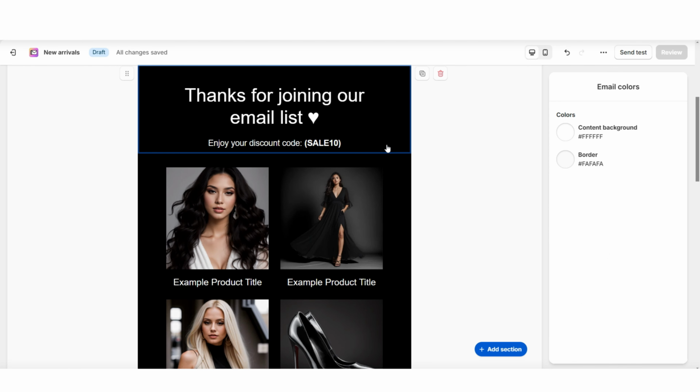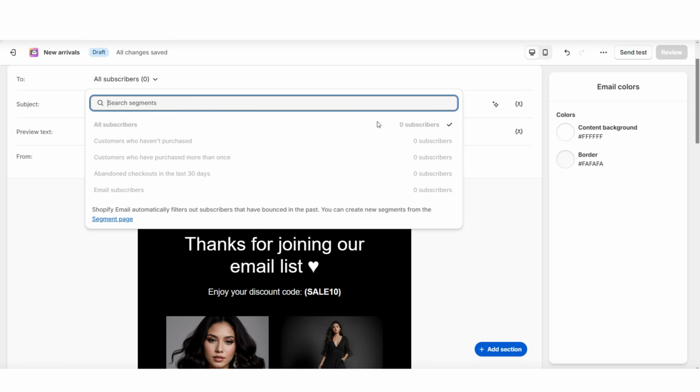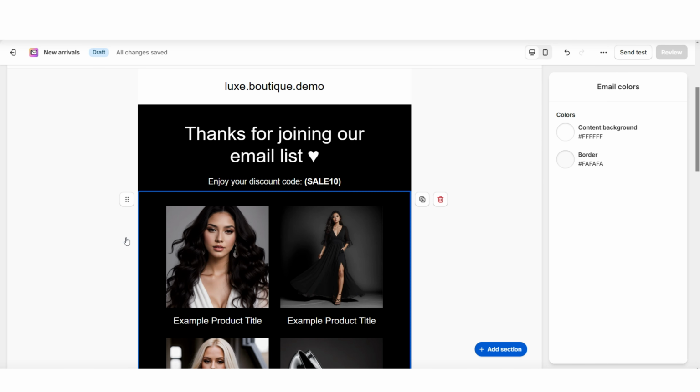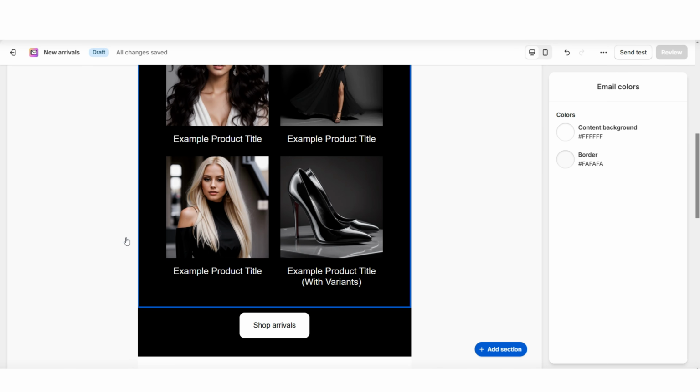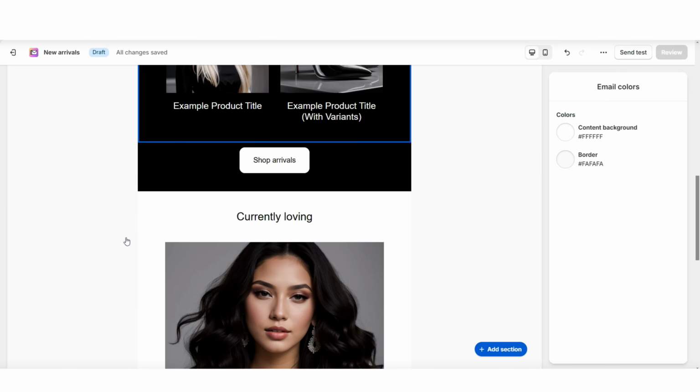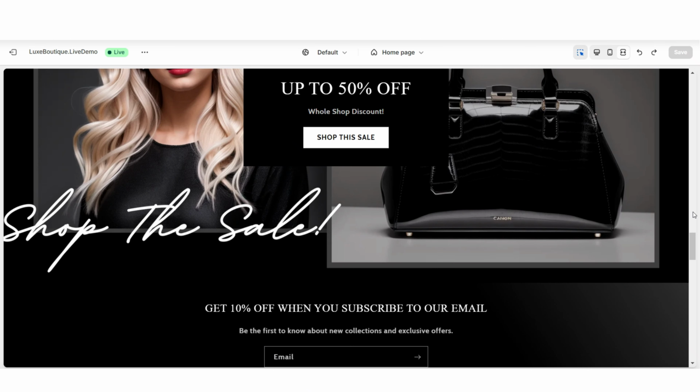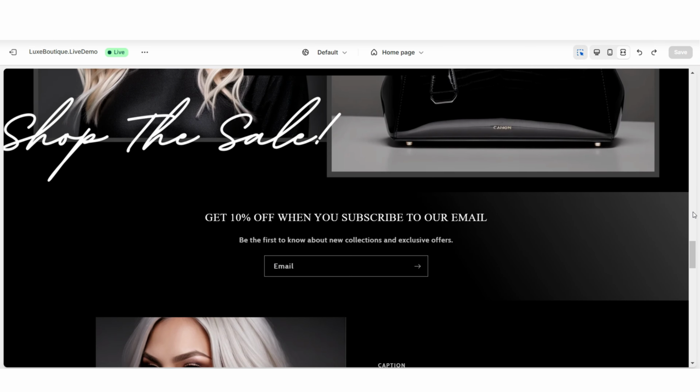And you want to be sure to mention that new 10% off discount code that you just set up for your store. Then here you'll be able to select which customers you would like to send this email to. For an example, you want to select email subscribers. This way you know that this email will automatically get sent to your new email subscribers. Then you want to save this email, and you can also choose to send yourself a test of this email. And that's how to set up an automated email to get sent out to your email list members.